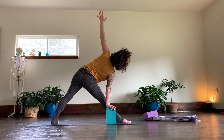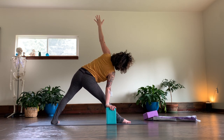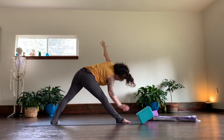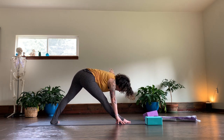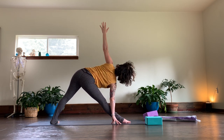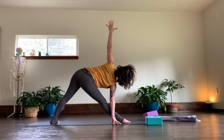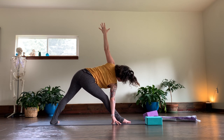So this can be very difficult for some people. You might have to have your front knee a little bit bent. If you know that you're double jointed in your knees, definitely have a little bend in your front knee. But a lot of times people will try to touch the floor when they're not ready, which makes it look like this for most people. They'll sacrifice their chest and do more of a forward bend. I want you to keep your shoulders stacked, one on top of each other. Pull this top shoulder blade in toward your spine and pull that shoulder back. And then look up at your thumb if you can, or look down at the floor.